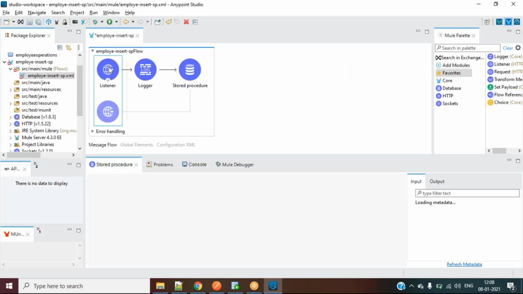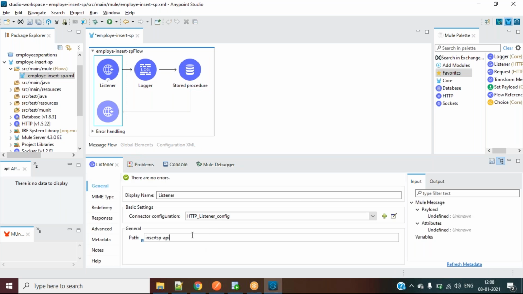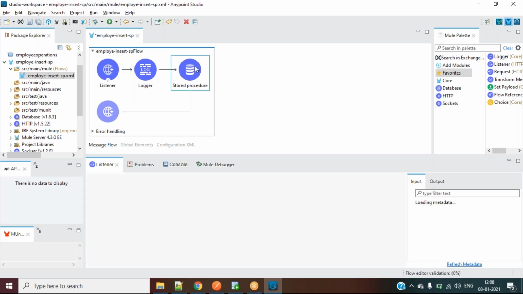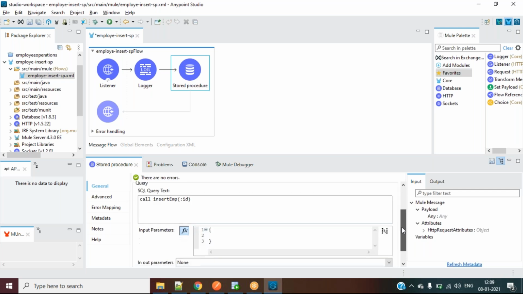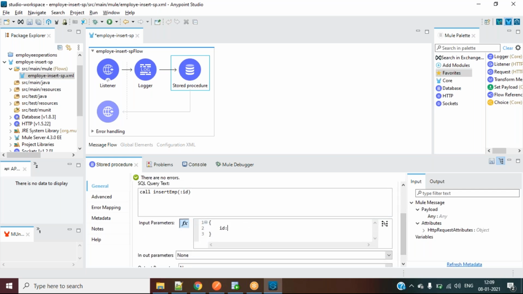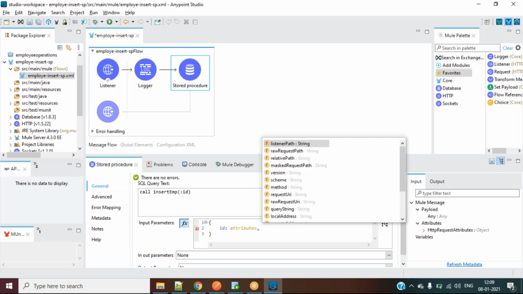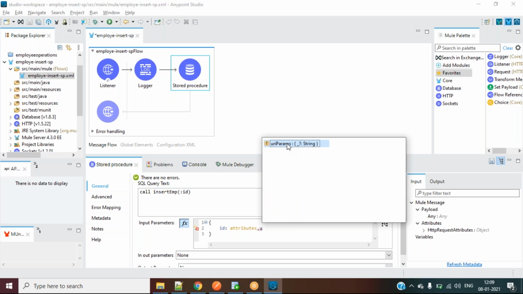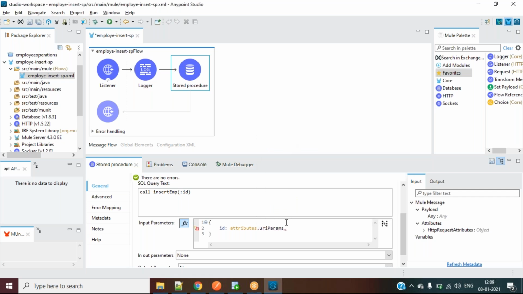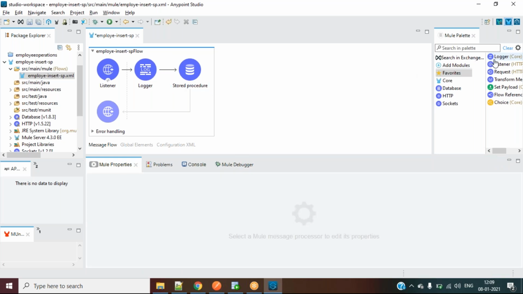So I will configure insert API /id, and here I will use id equal to attributes.uriParams, it came already, dot, and I have defined id. I will say id. That's all. After inserting, this stored procedure will return nothing, it will simply insert the data.